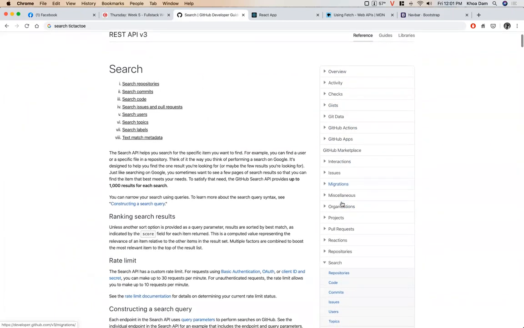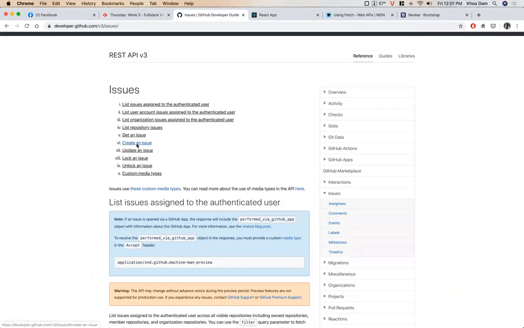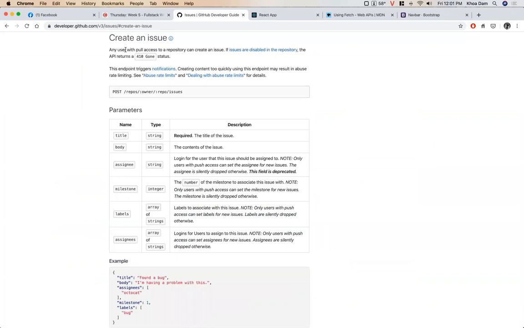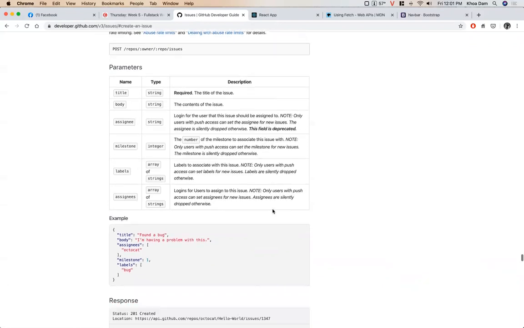If I want to create an issue, look at this, end user with a pull request so repo can get new issues, right? Else, API returns 410 status. Okay, what do we need?